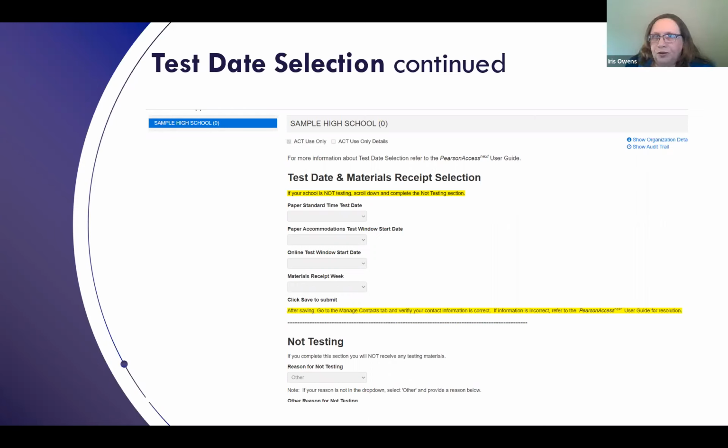Normally, if you choose the first test window, you'll get your test booklets 2 weeks in advance. If you choose the second test window, you may get it a week and a half before test date. That is just the system and how that works. I wish I could do better for you. And then hopefully no one's doing the not testing. Some external programs use the not testing portion of that question, but most everyone else will be selecting a test date before December 9th.